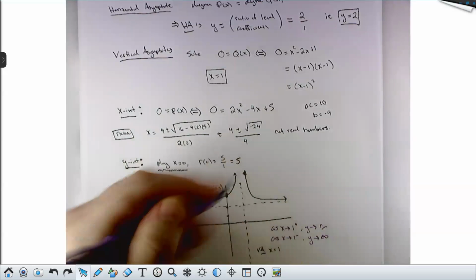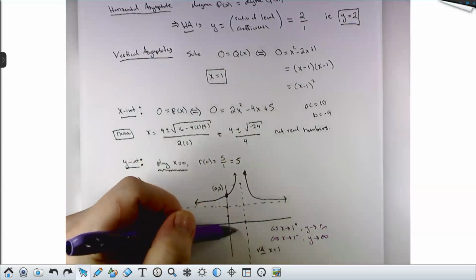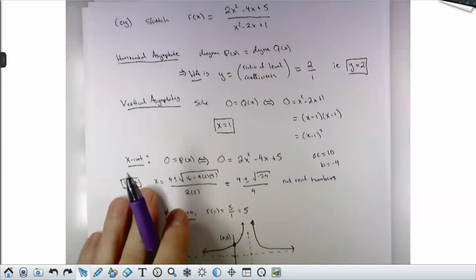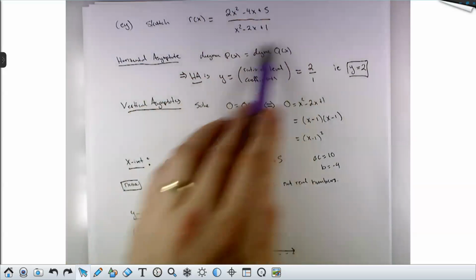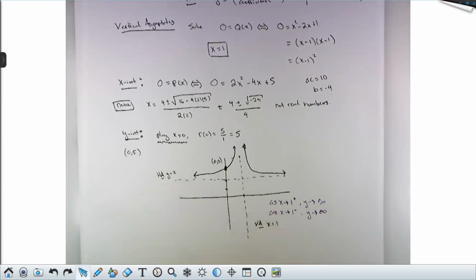And if you're ever unsure, like is it up on one side and down on the other, if you're having a hard time figuring that out, just plug some more numbers in. You can always make a table. No one on the planet can stop you from making a table of values to get more points on your graph. And if you're having a hard time figuring out what's going on, that can really help.